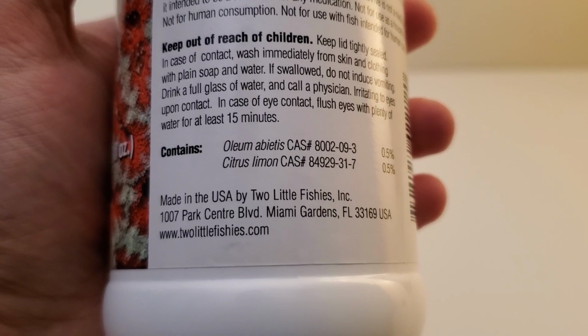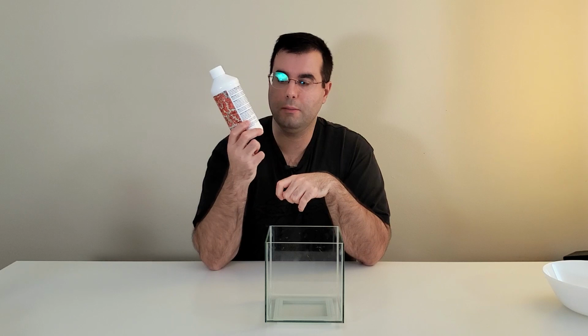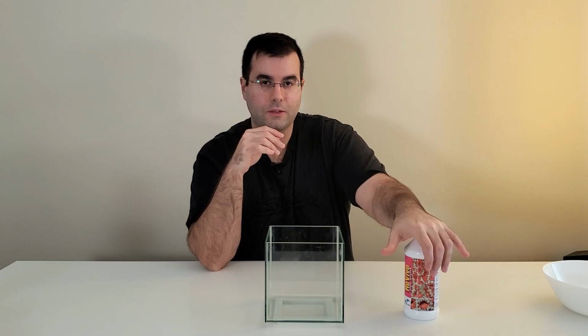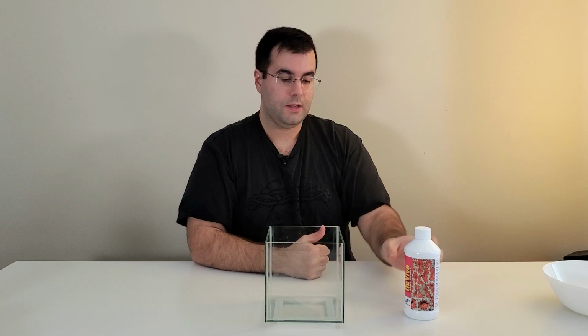And the cool thing I really like about Two Little Fishies is that they put their ingredients right on the bottle. I really, really appreciate when a brand or company says what's contained, like there's no secret, here's what it is, and you can do some research if you want. So I really appreciate it when a brand is super open and says what it contains. So big thank you for that, contrary to some other competitors that try to hide what it contains.